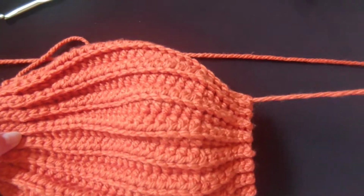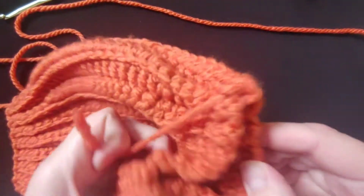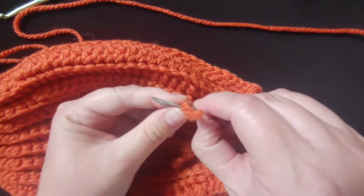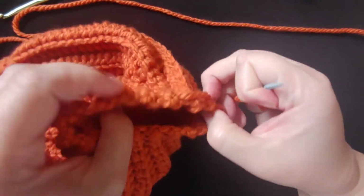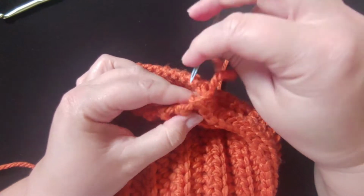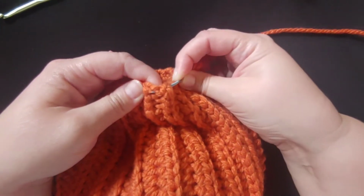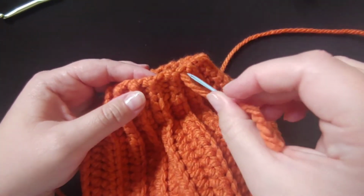So both sides are still open right now. I'm going to close up the bottom side first. I left a little bit shorter of a tail, but that's okay. I probably should have left a little bit longer, but I think that'll still work because we're going to pull it tight. So I just thread your yarn needle there, and what I'm going to do is go into just the ends here. I'm going to come out and pull it tight, and then go in and out all the way around just at the very end of where we were working.